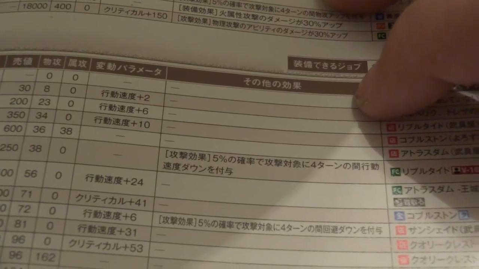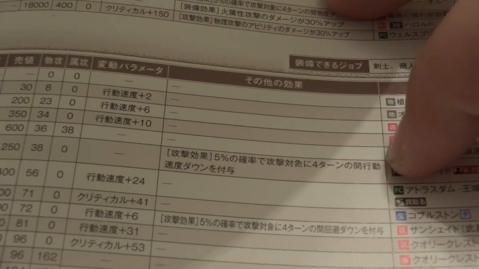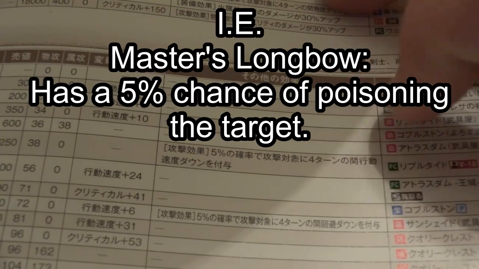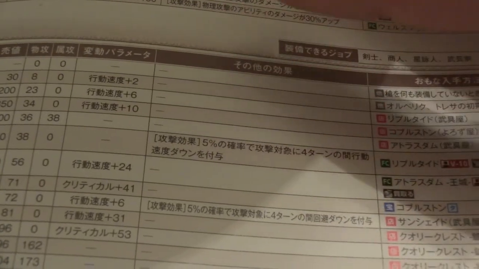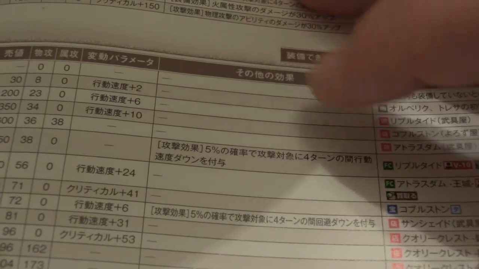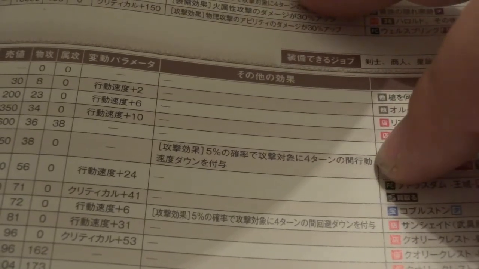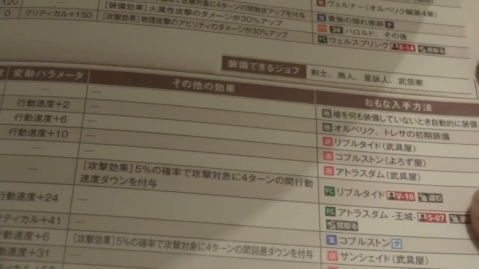Like, for example, well, actually, I don't know, to be honest. But I'm pretty sure this is the enhancements of the item. So you get a bonus, like a third increase, and then some kind of enhancement that item has. And then where you can obtain said item.